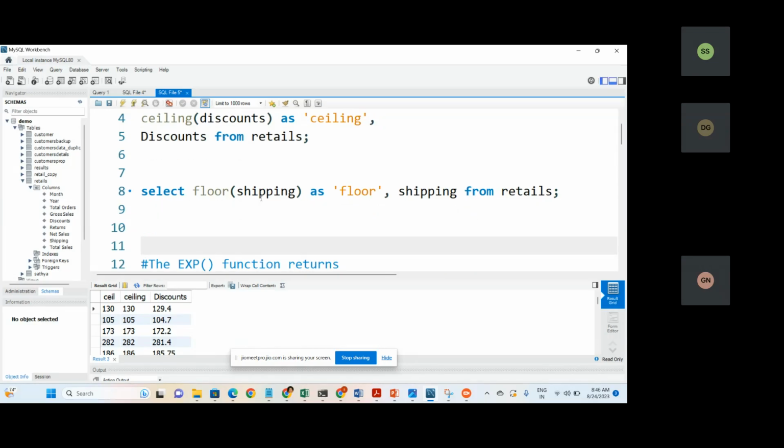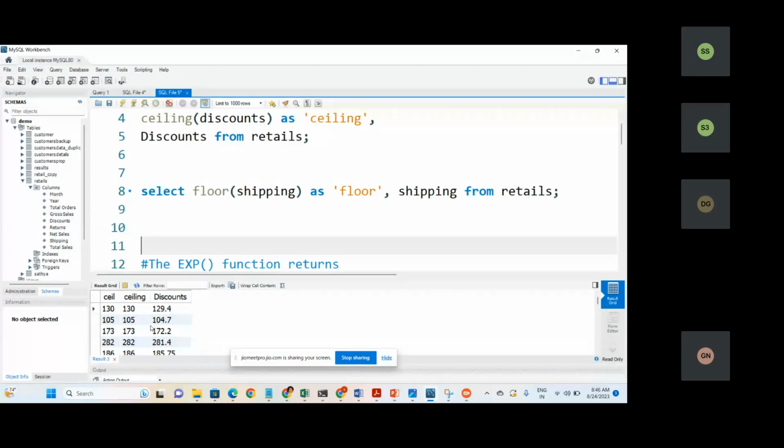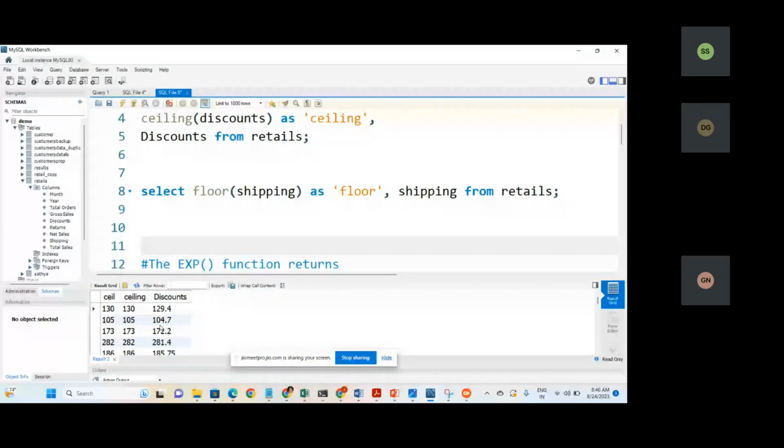And the FLOOR operator is used to get the floor value. Floor value means that is 129, right? So here, if you check these discounts, 129 is the floor value. If you check this 104.7, 104 is the floor value. If you check this, 172 is the floor value. If you check this, 281 is the floor value.